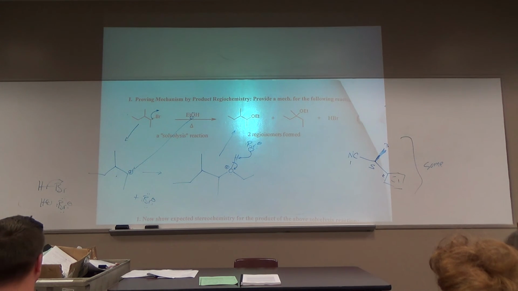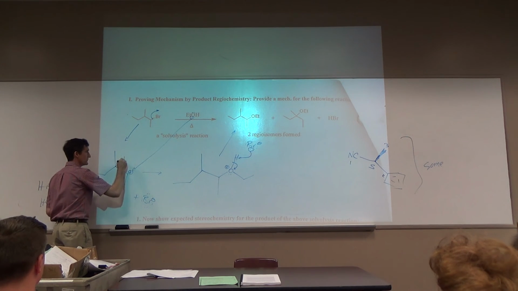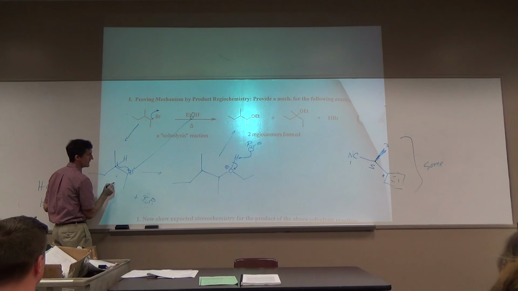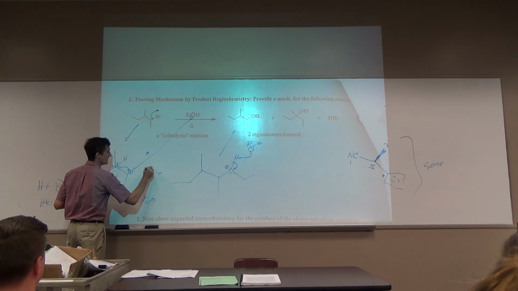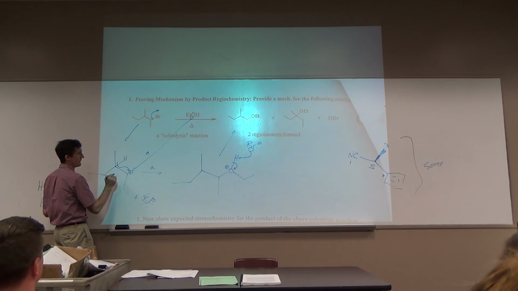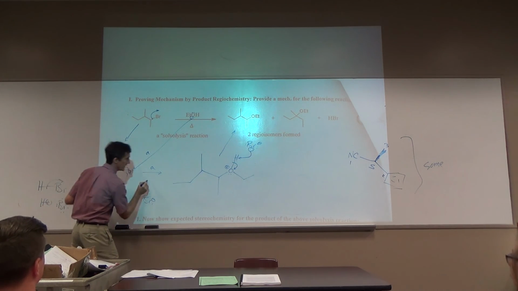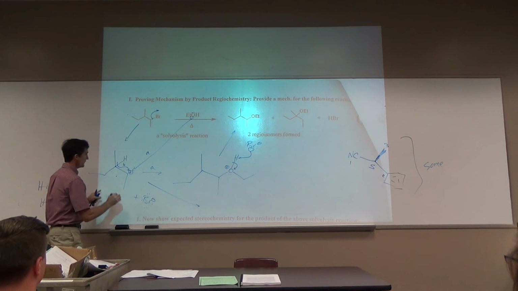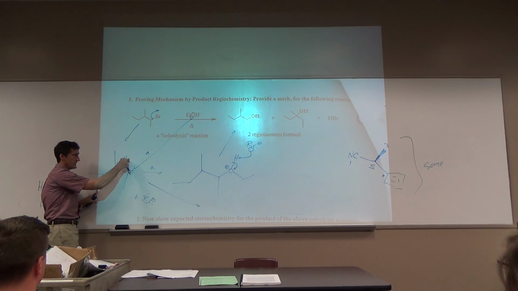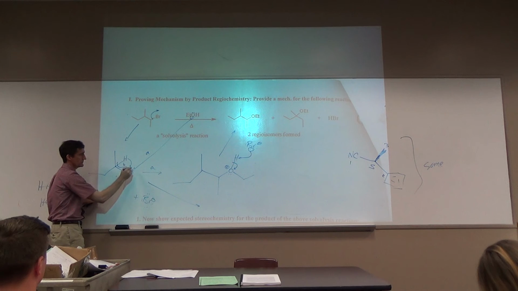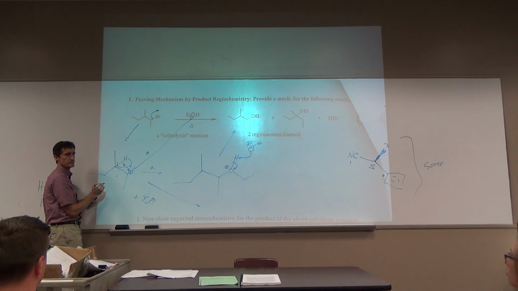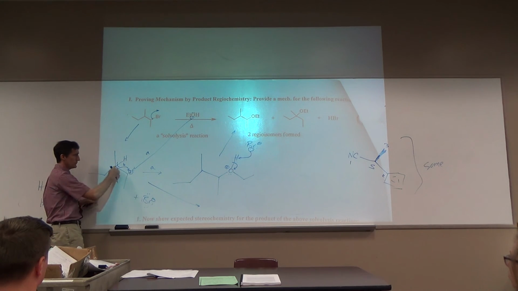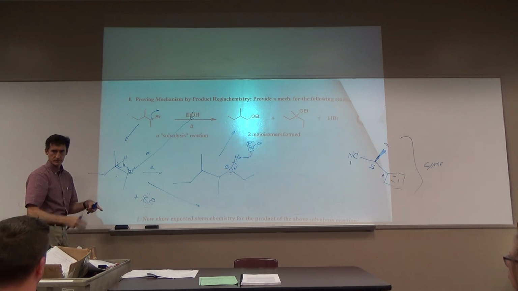A hydride shift. Carbocations are prone to rearranging, so this could move over here. So that's the A pathway. Or we could do the B pathway, hydride shift. By the way, when you do a hydride shift, you move the electrons, not the H. Some of you had this on your test, and that's not an appropriate error. The electrons move and the H is just attached to the electron.